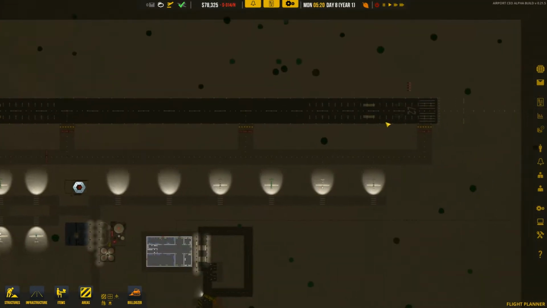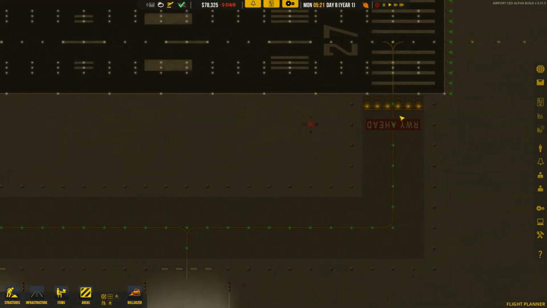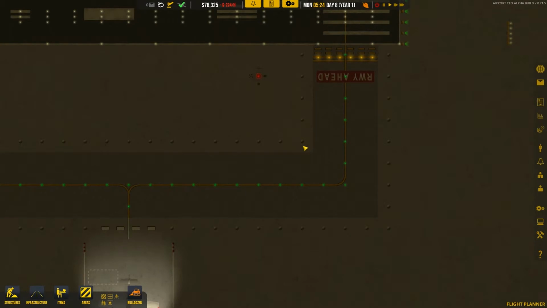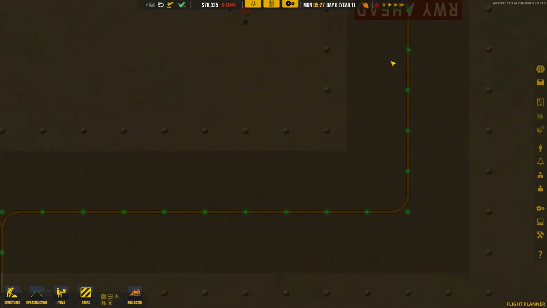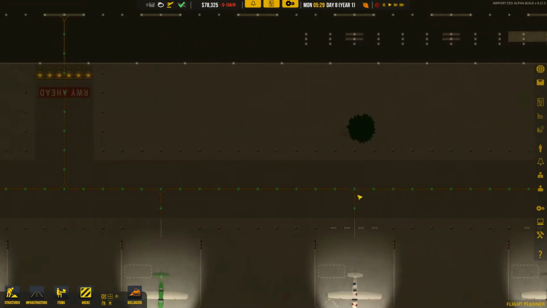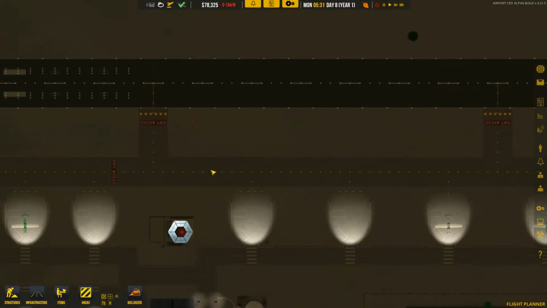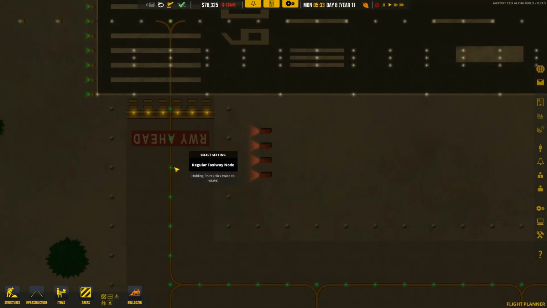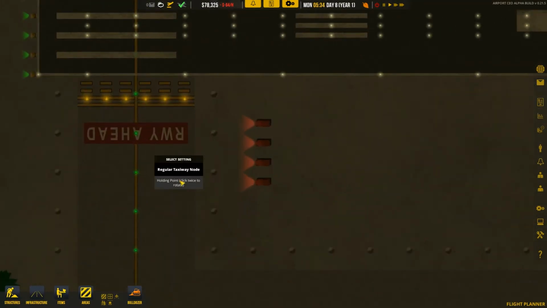Now, while I was upgrading the runway, it seemed silly to have grass taxiways, so I have made the centers of them asphalt, not the entire one. It looks kind of cool when there's summer, but we're having fall right now. So I have put the inner part into asphalt, and here they are moving and looking nice. Now, as I had that ready, I moved the taxiway nodes closer to the runway to get a nice runway ahead sign.